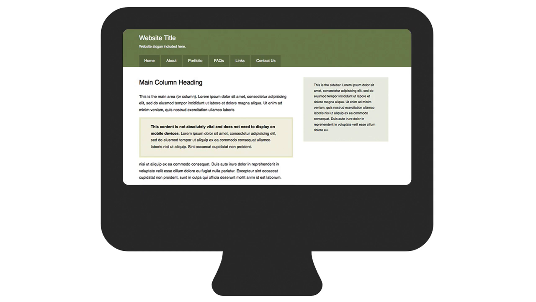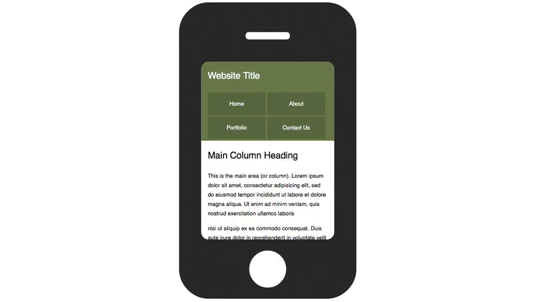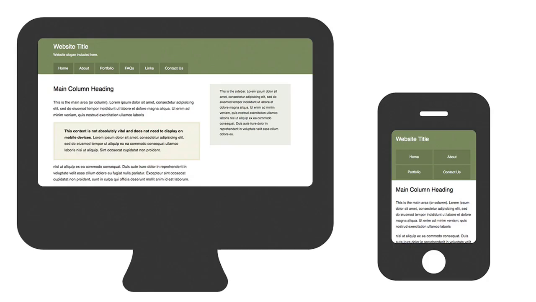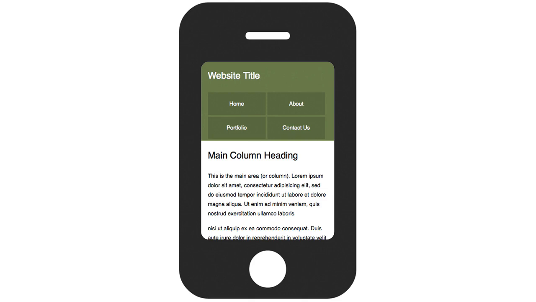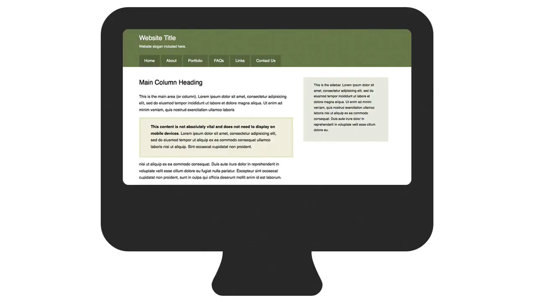to view the page. But if someone viewed the exact same web page using a small smartphone, they would see a different layout. The page would reflow to fit the smaller screen. So things would collapse down to a single column, perhaps the navigation menu would adjust. Now, in the modern era, we are so accustomed to seeing responsive websites that I think it might actually be easier to explain responsive web design by showing you an example of a website that is not responsive.